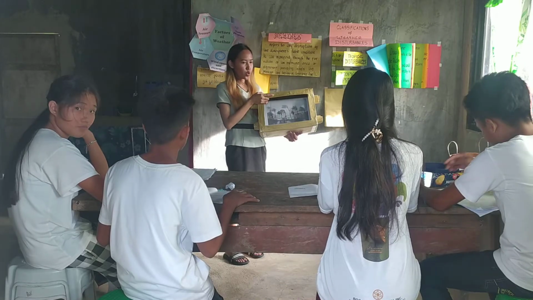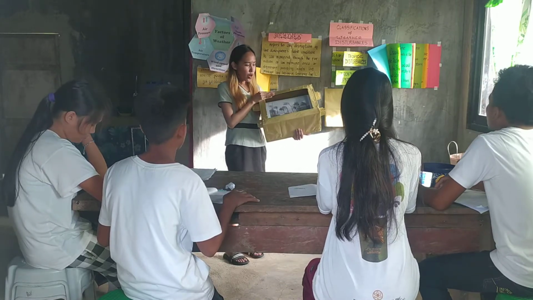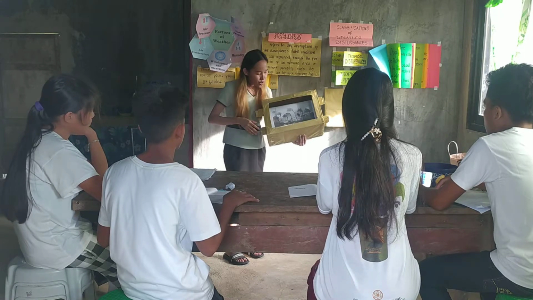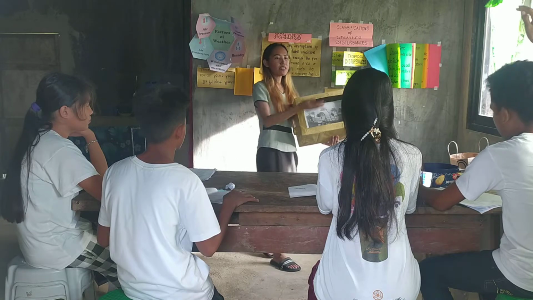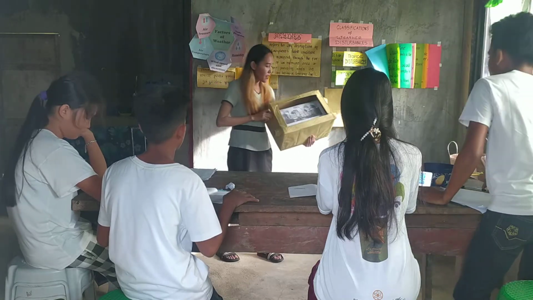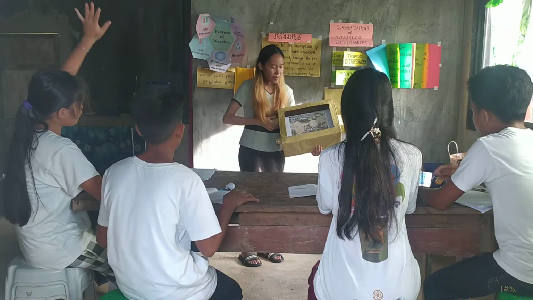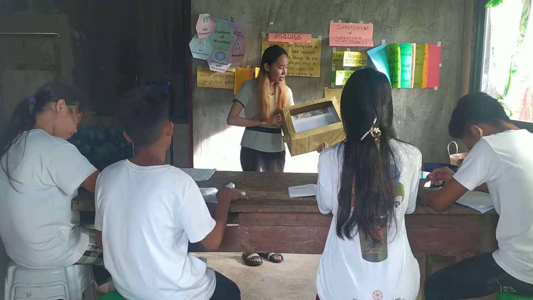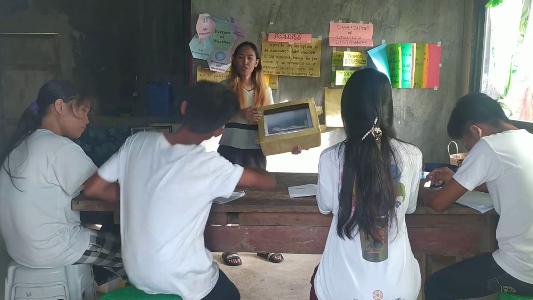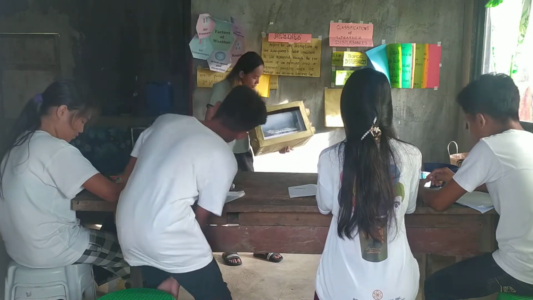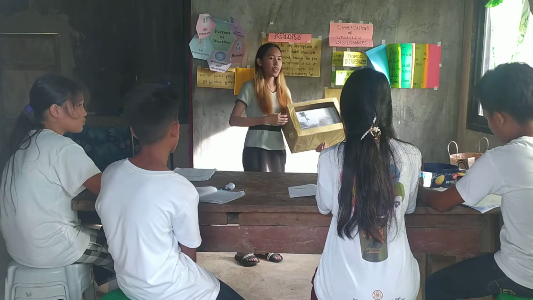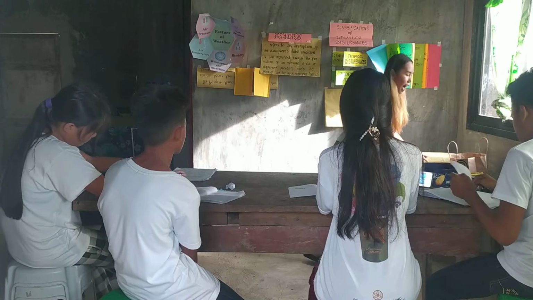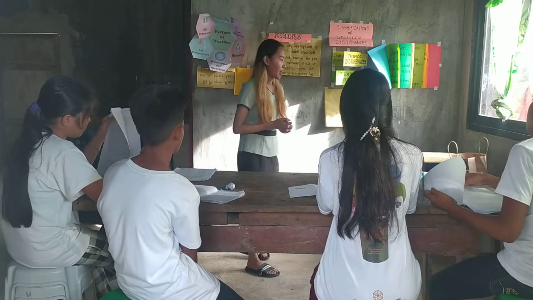Now, take a look at these photos. Classify them according to their appearance, whether it occurs or happens before, during, or after a typhoon. For the first picture, is it before, during, or after? Justin? During a typhoon. Very good. How about the second picture? Anna Marie? After the typhoon. Very good. How about the third? Julian? Before the typhoon. Very good. And for the last? Justin? During a typhoon. Very good. All your answers are correct. You have a good observation.